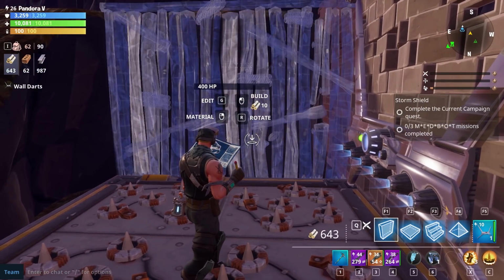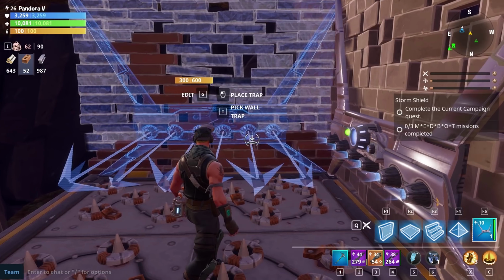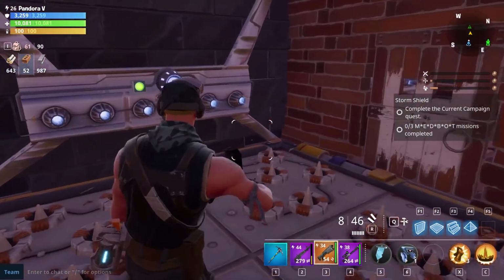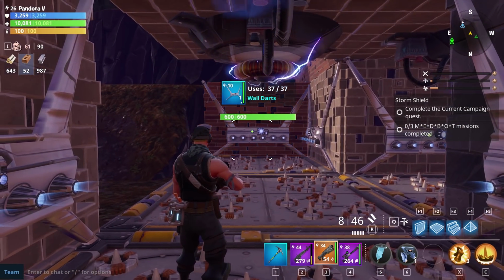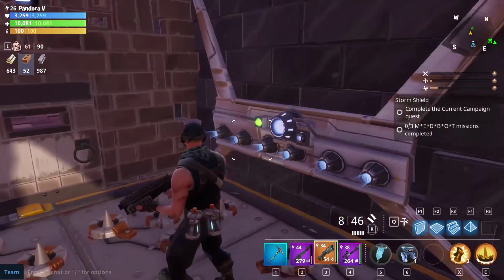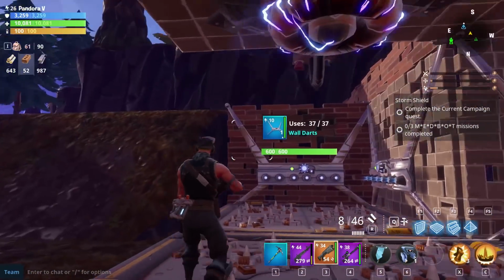So if I go to Q, build another wall there, and then I select the trap we've just built and put that on there. The reason I've done that is because when they come down here, even if a husk is stood here, this trap over here is going to get them. It's got really good range, the wall darts. And if they're stood here, they've got the ceiling trap on them. And if they're stood here, they've got the ceiling trap and 2 wall darts. So you can see I've got pretty much every area covered.